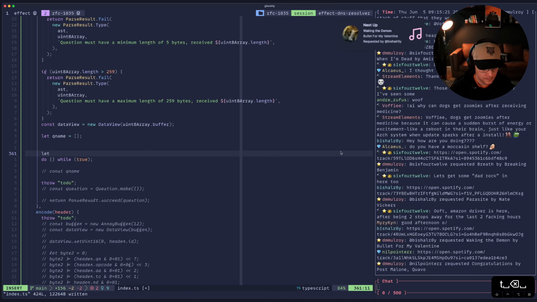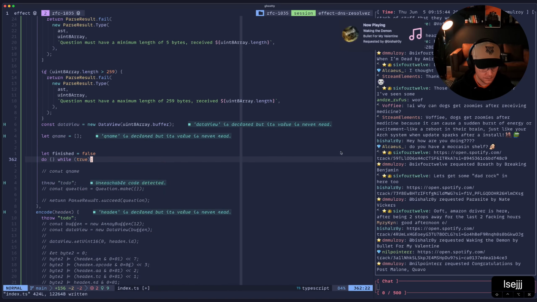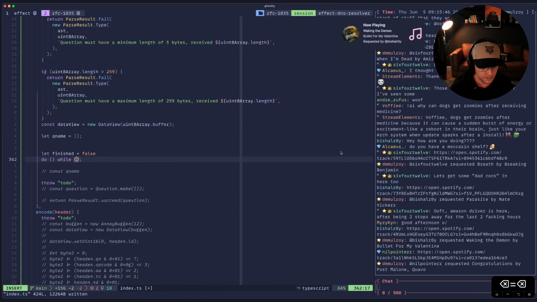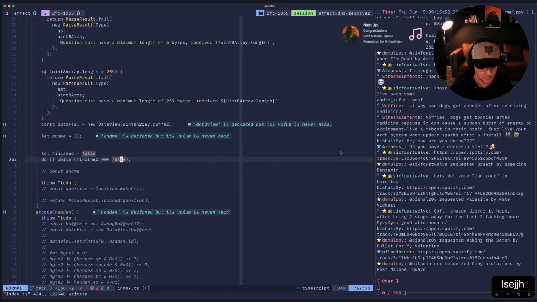let, I don't know, terminated equals, finished equals, I guess it's terminated. Whatever, we'll do finished equals false. While not finished, while finished equals false does not equal true.